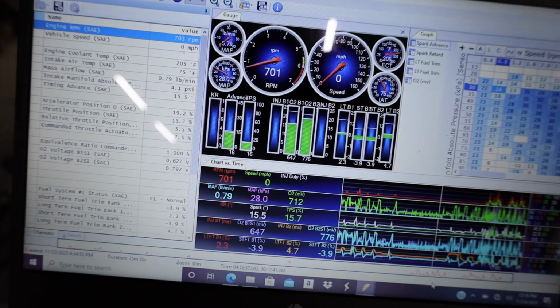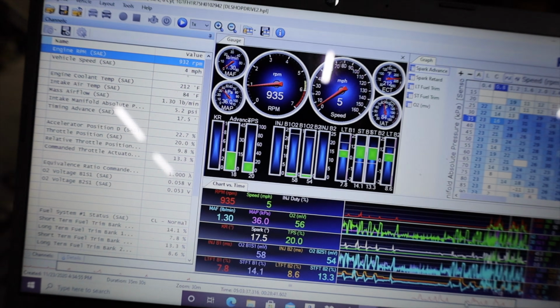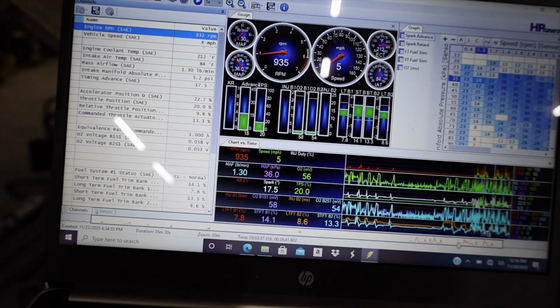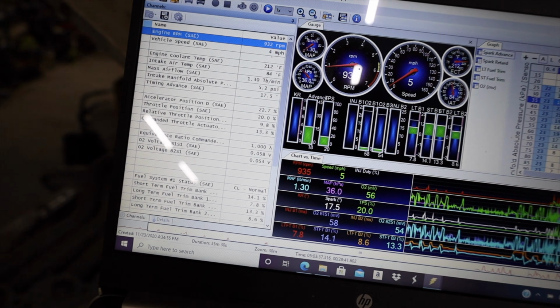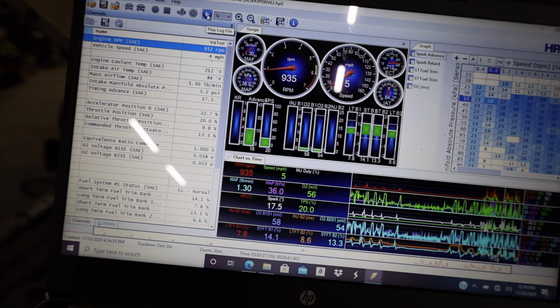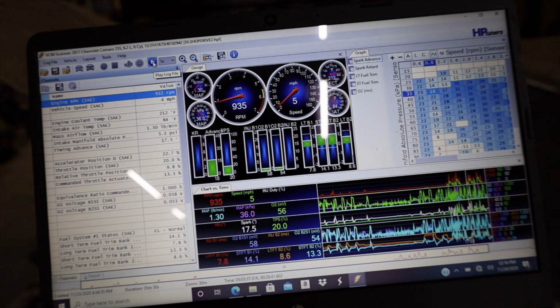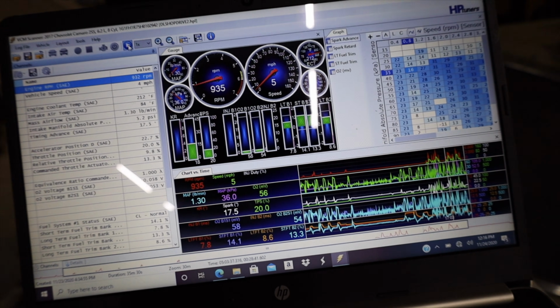And it's really reading high fuel trims in the lower to mid RPMs. I got some data logs here I'll show you guys. Now again, if there's somebody that's experienced with this, I know how to read fuel trims. I know that it's reading lean and things like that, but I would say that my knowledge is fairly limited. I know what's going on, but I can't really find out why. So check out the fuel trims and how high they actually get.